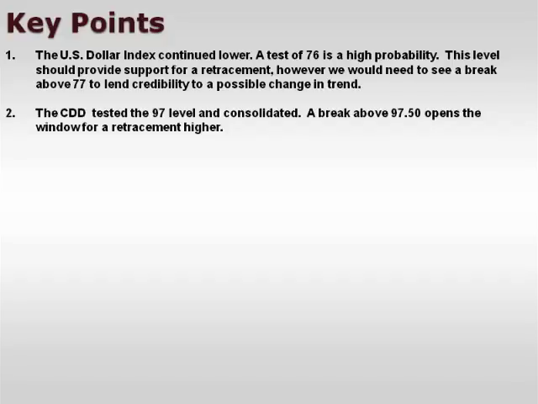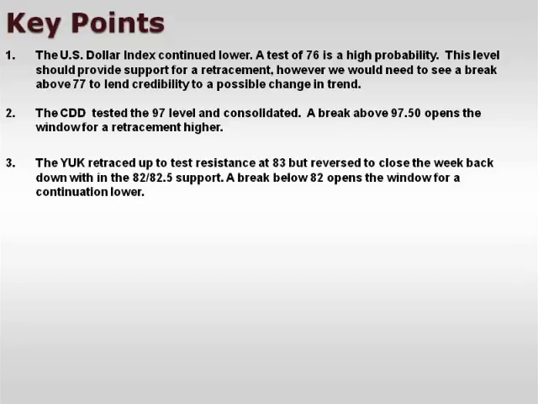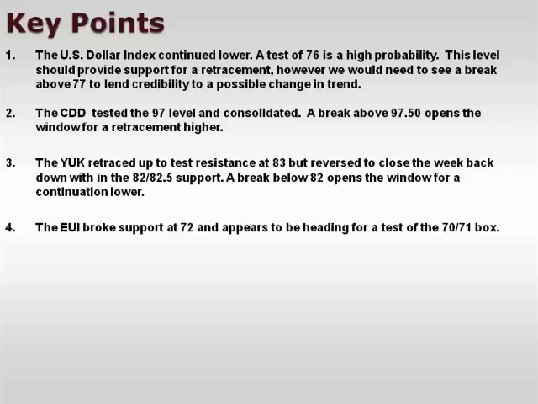The CDD tested the 97 level and consolidated. A break above 97.5 opens the window for a retracement higher. The YUK retraced up to test resistance at 83, but reversed to close the week back down within the 82.5 support. A break below 82 opens the window for a continuation lower.